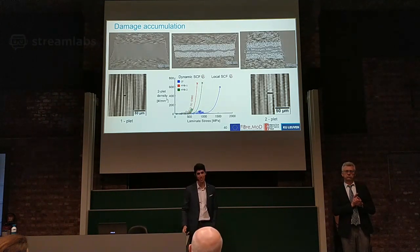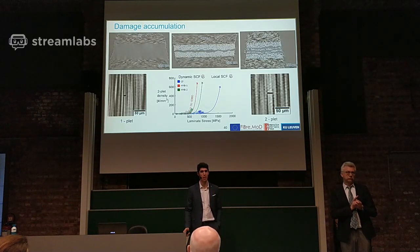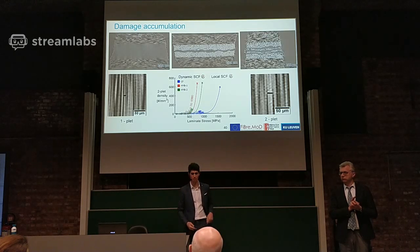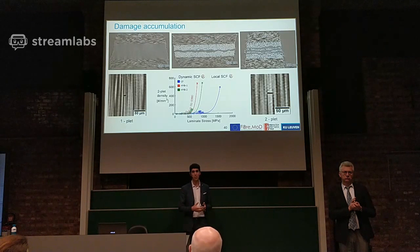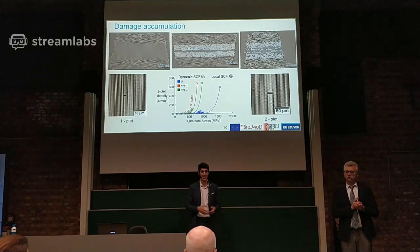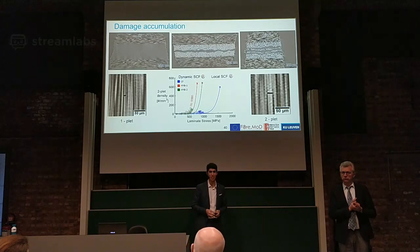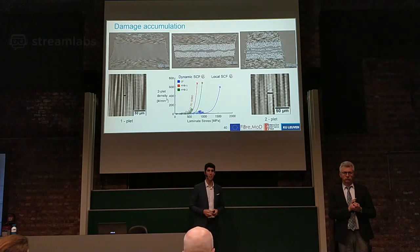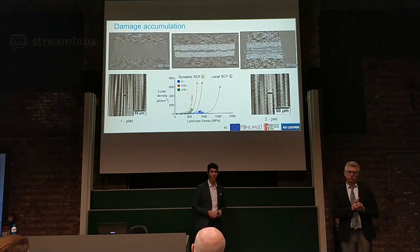I didn't really look too much into that, but I can predict more or less what would happen. If the fiber is bigger, these local stress concentrations play a big role compared to the average stress, because if you average the stress over a bigger fiber, then the average stress concentration will be lower. So you would be under predicting the failure of them. As you go to infinitesimally small fibers, I think these stress concentrations will be a bit more accurate. That's my view.